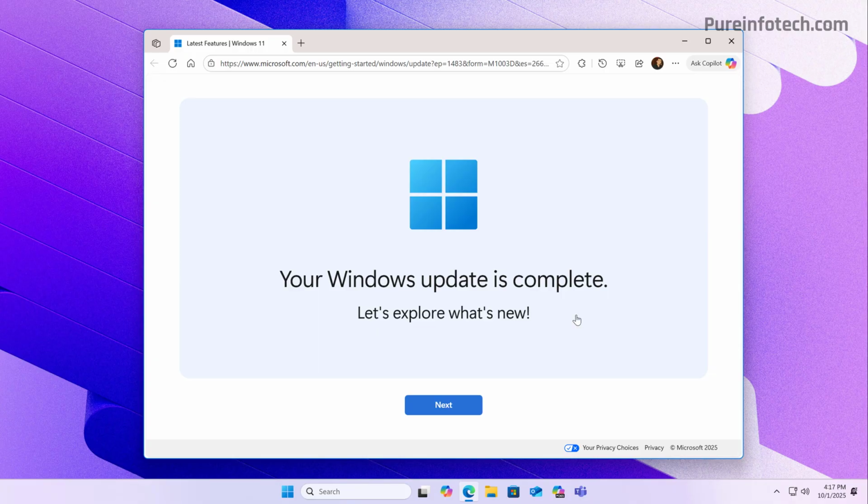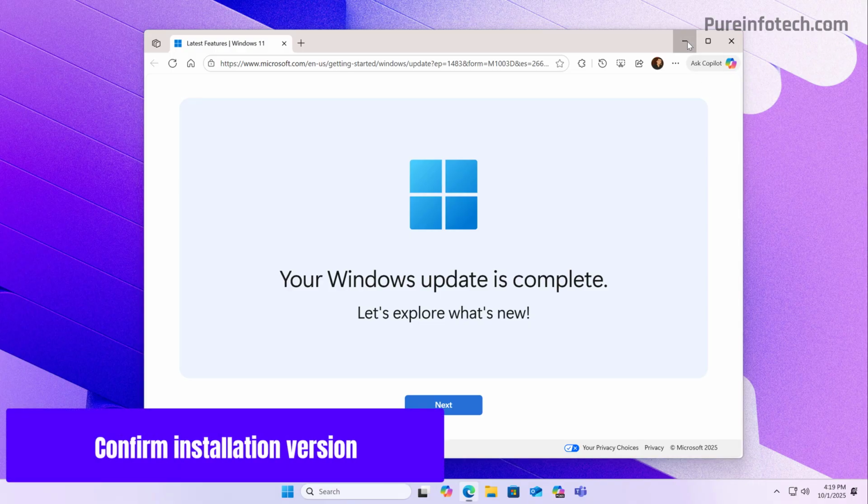And that's it. We just completed the upgrade process, in this case from Windows 10. But like I said before, you can use the installation assistant to upgrade from Windows 11 version 23H2, 22H2, and the original release, the 21H2. You will also notice that in the past, we used to get a notification from the installation assistant, letting you know that the upgrade has completed successfully. But now we get this page that opens automatically with Microsoft Edge.